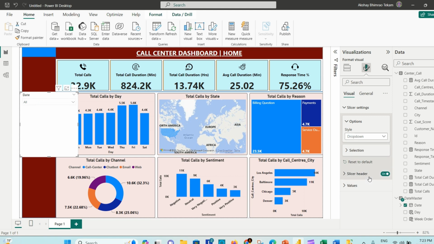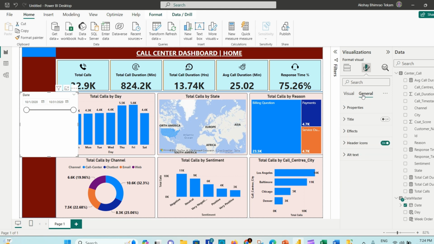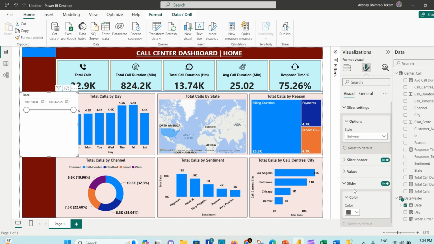I think the drop down is fine. Right? I can change between the slider value, slider header, the general setting. I just want to create it for the normal one, I think, actually. So the slider I can remove. I can just put it the normal way, this one.